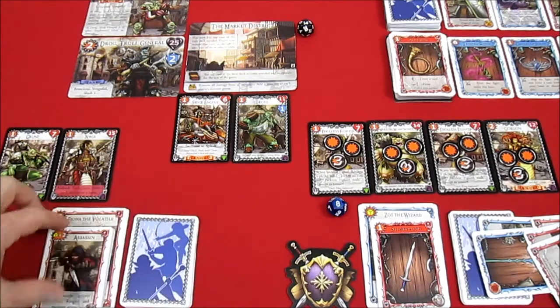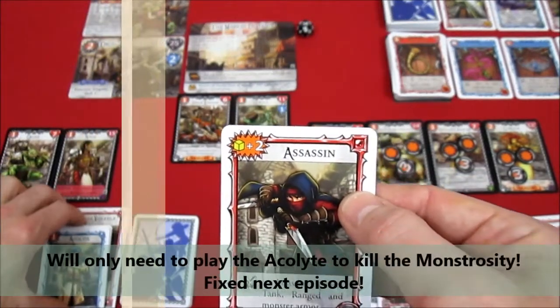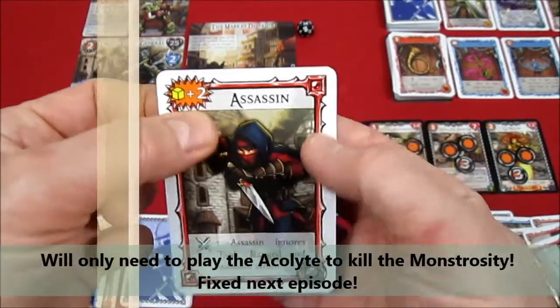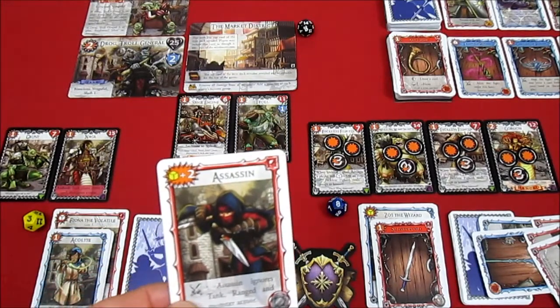But Fiona's playing the assassin. So she gets to roll. Is she playing the assassin? Yes, she's going to play the assassin. Rolling a yellow +2, ignores tank, ranged, and monster armor. So ignores tank, ranged, and monster armor.